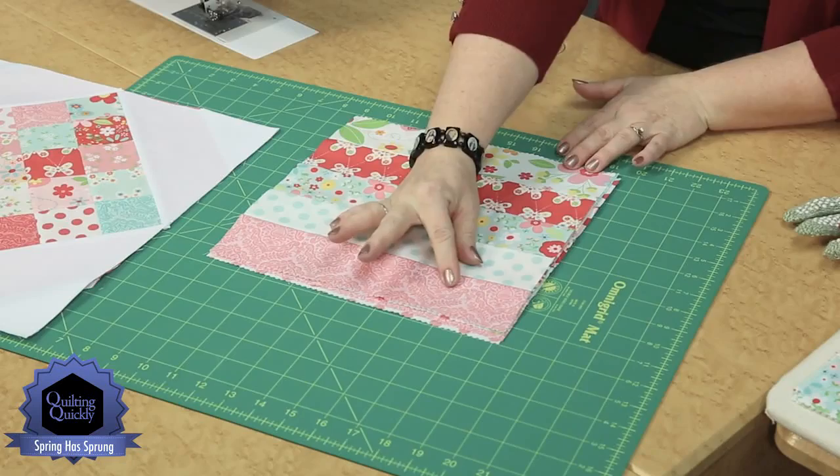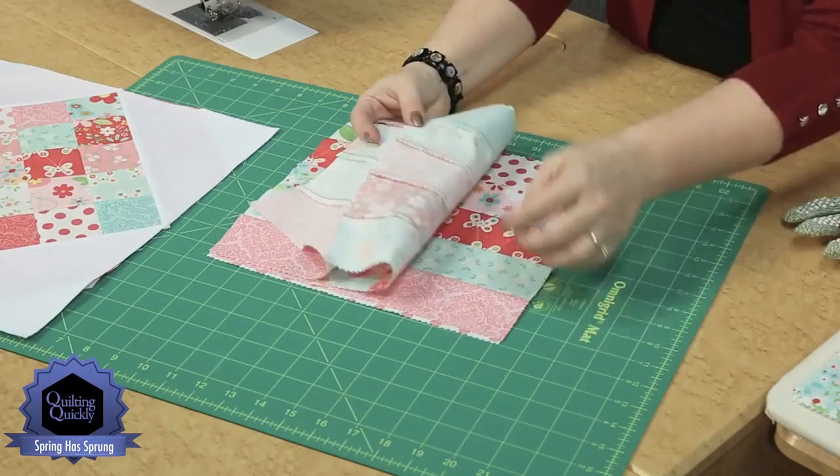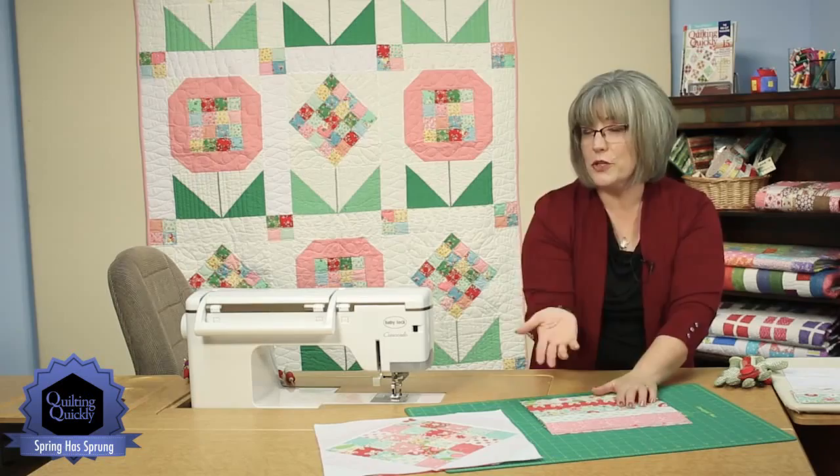If you do them in pairs, you'll be getting up and moving, which is a good thing, and you'll remember to get those seams all pressed. I've got four strip sets here of five each. One of them I decided to just twist around and lay it in so I wouldn't have to make so many strip sets. Go according to your instructions on how many strip sets to create that are five wide.